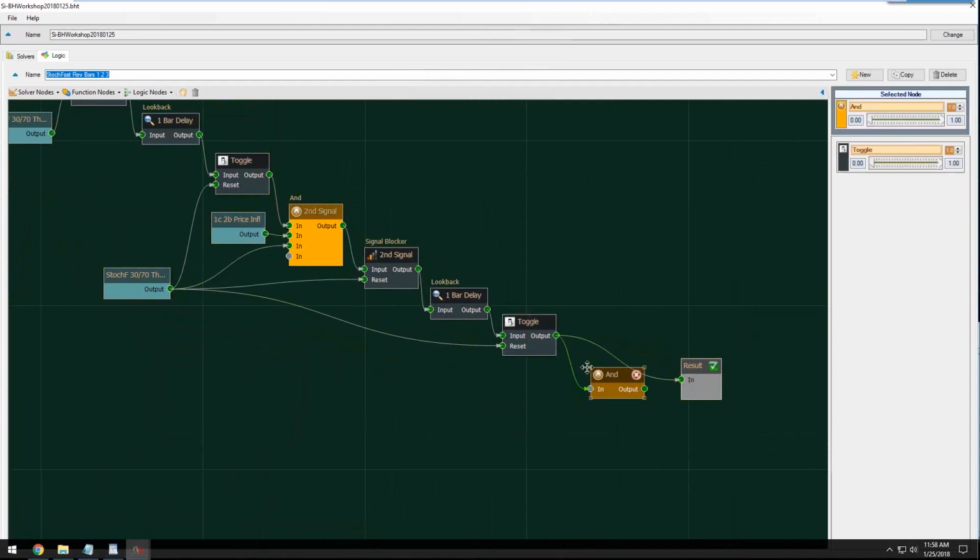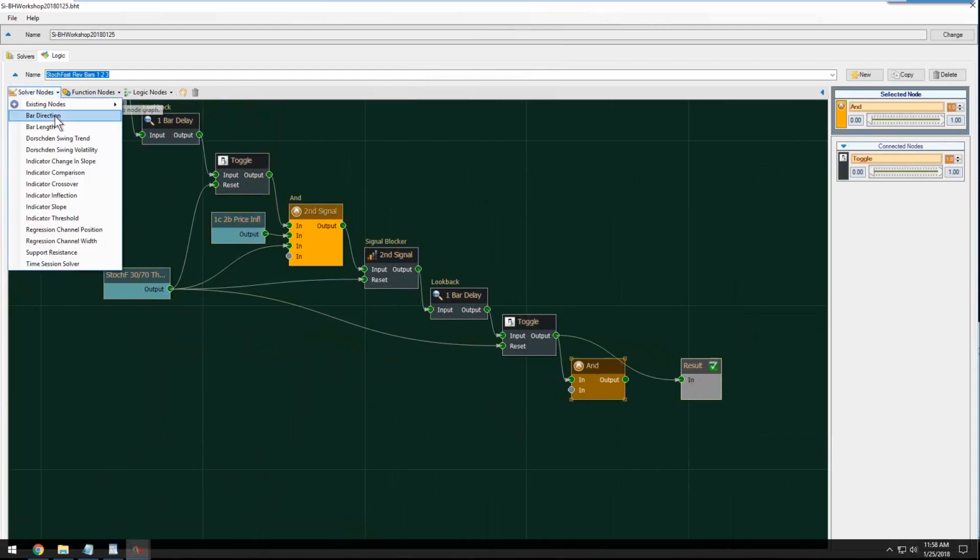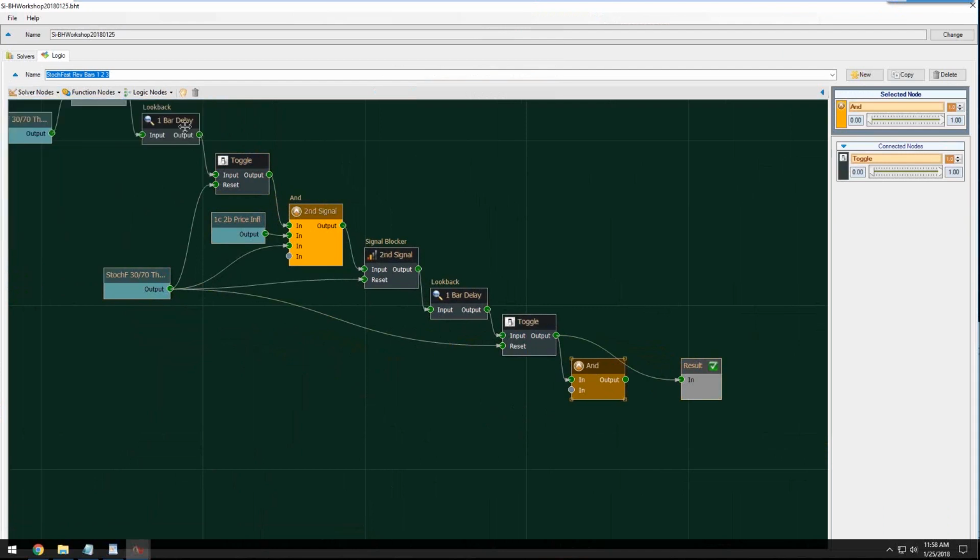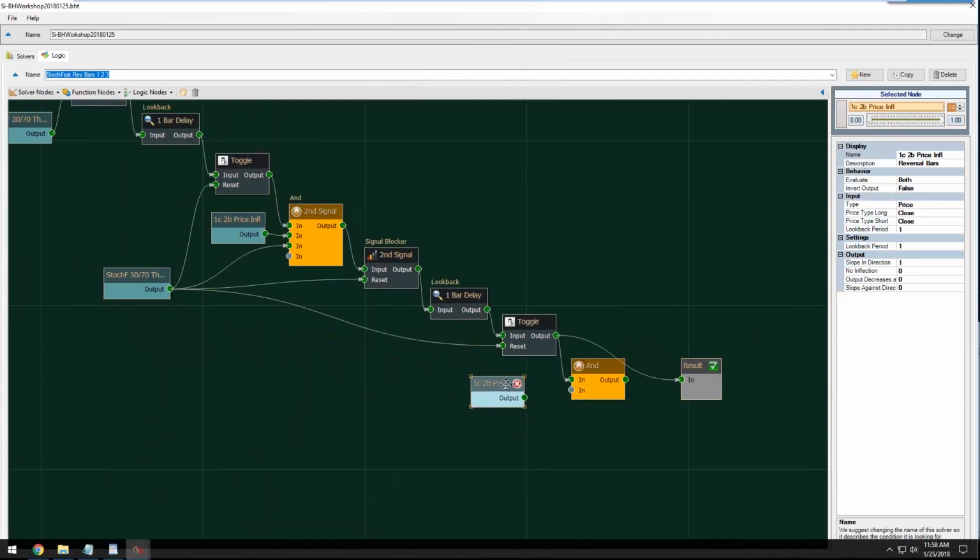Plug that toggle node into the AND node, and I'll grab another copy of the price inflection solver there, right? Our inflection solver. There we go. So remember, this solver and this solver, they're both the same solver, just represented twice.